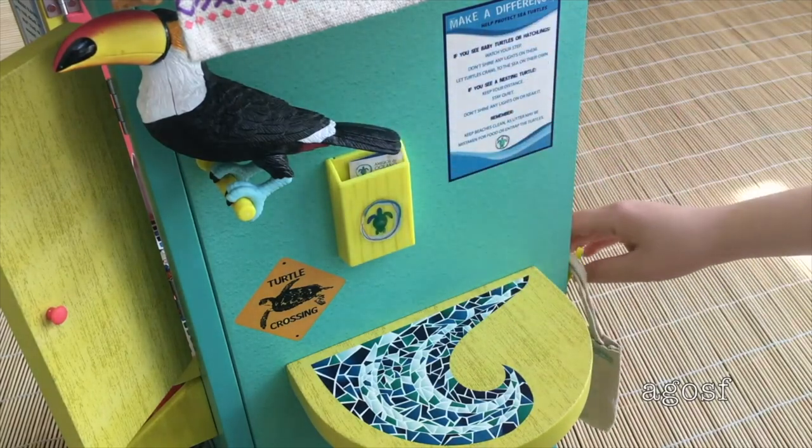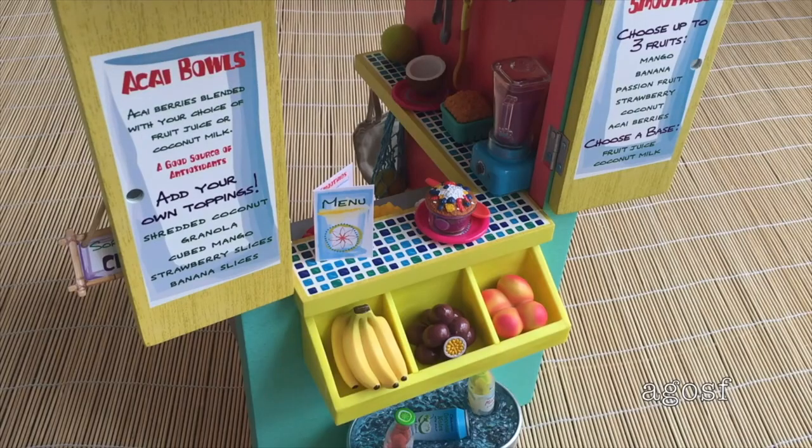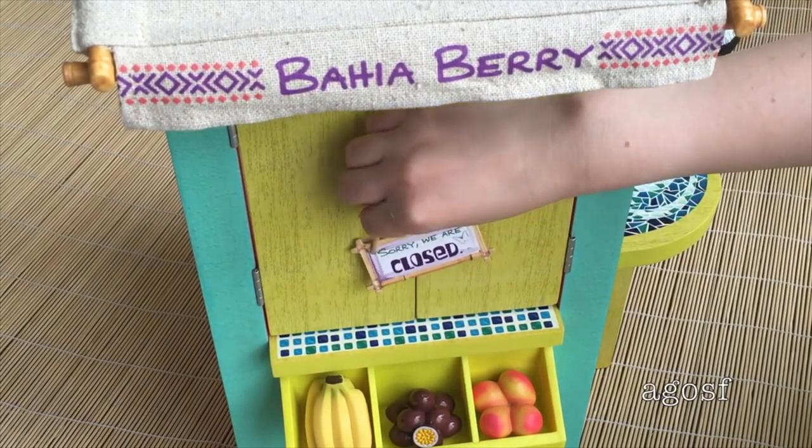It's really great how the square accessories are not stuck in place — you can constantly interchange them between the granola, the coconut, and the different fruit options. Over by the side of the fruit stand there is a table that's attached to it, which is really great, so you can display the different fruit items, accessories, and the acai bowl as well. There are some signs displayed on the side of the wall that you cannot remove — there is a poster and a turtle crossing sign, and a small attachment over by the side perfect for the toucan. I love the detail of the table — it has a wave design in the middle. The front of the fruit stand has fruit displayed over by the bottom, and there's a counter over by the other side with doors that open and close. The back of the doors reveals menu options — one side has acai bowls with different topping choices and the other side has smoothie options with different fruit to choose from. A great display item is that cooler over by the bottom with three little compartments for different drink options — two standing up and one lying down in the middle, which is perfect for the coconut water can.